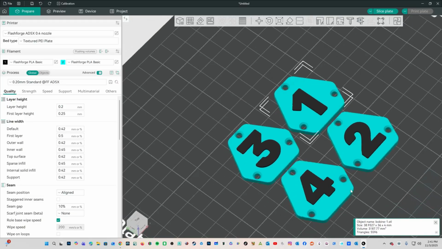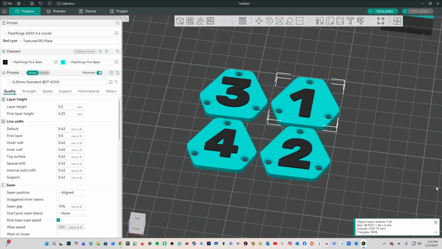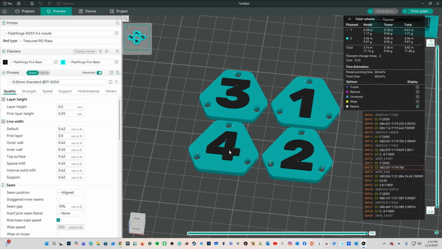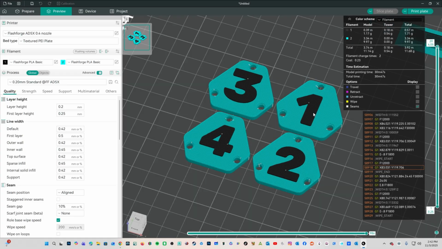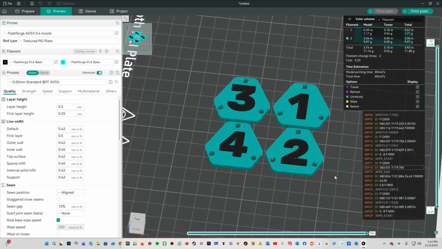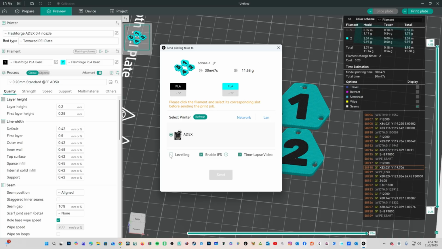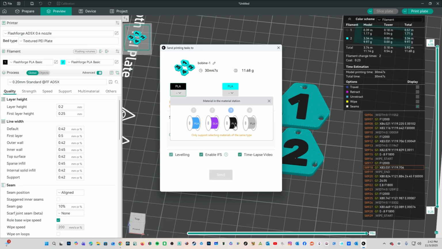There you go. We now have nice raised black colored numbers. Also, because we have colored the entire number, we only have 2 filament changes. If we just did the top, we'd have 6 color changes, as it would transition over a few layers. With fully painted letters, we only have 2 color changes, and this is the way I suggest you do it. I will send it off to my AD5X. Since we have 4 items with flat bases, you might want to choose leveling.